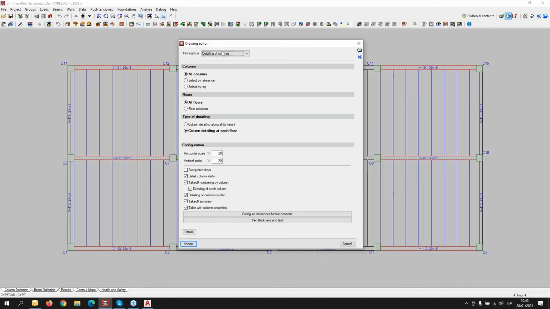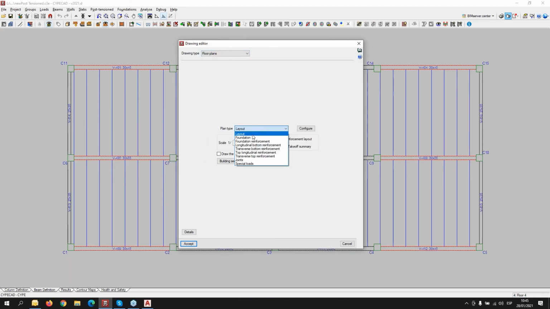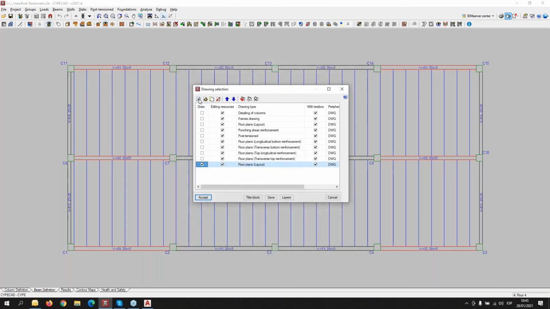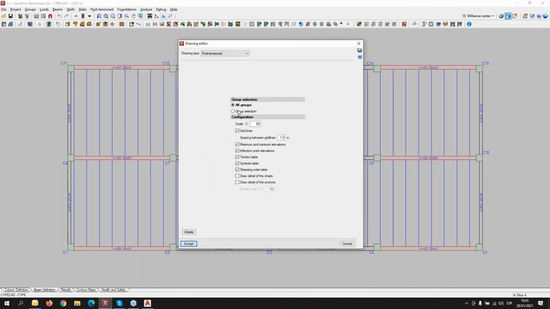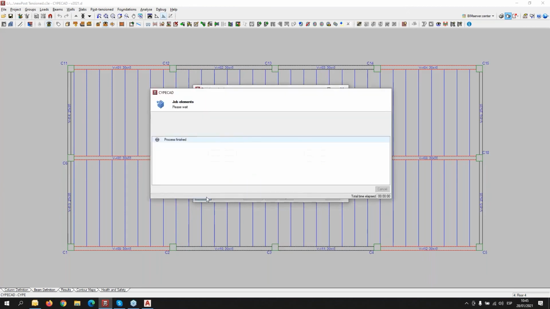For example, we can see the layout, for example, for the 4th floor, the reinforcement layout, takeoff summary, and we need to add, in this case, the post-tensioning for this group. Okay.